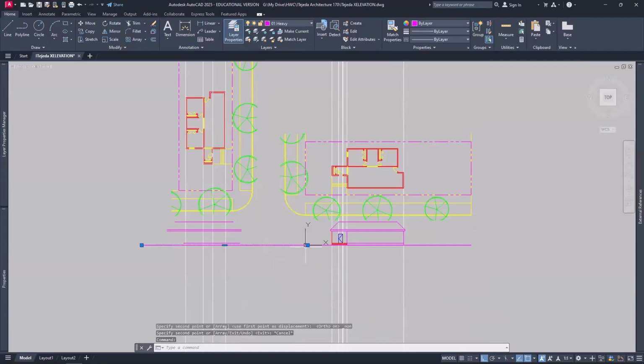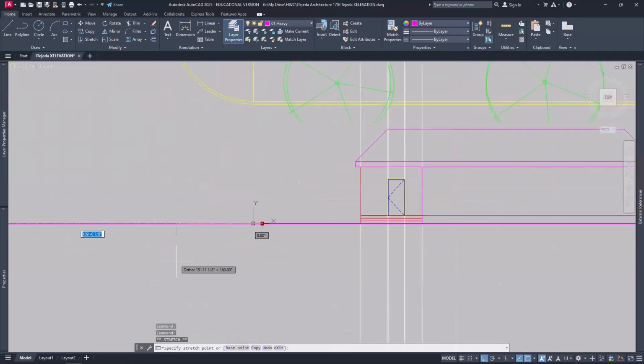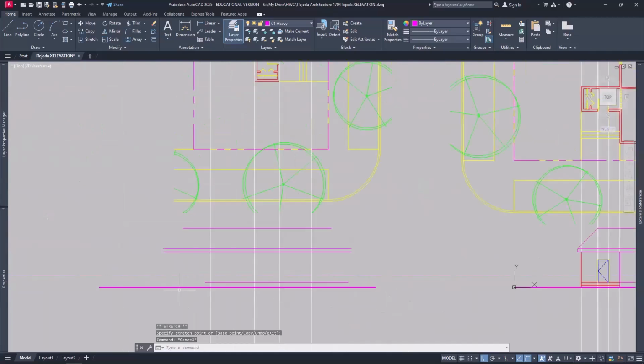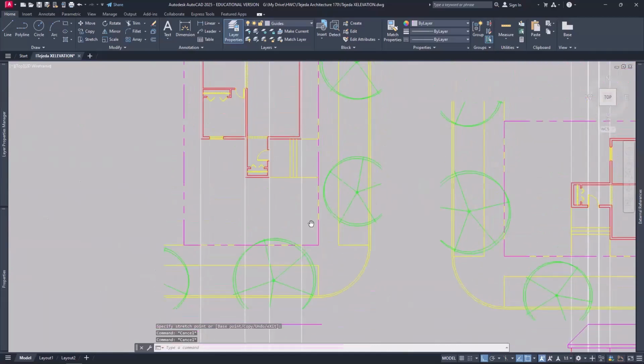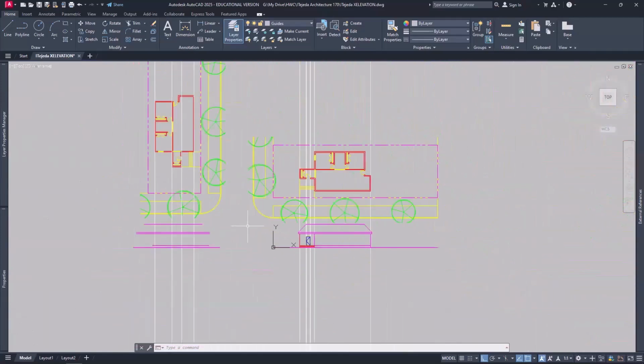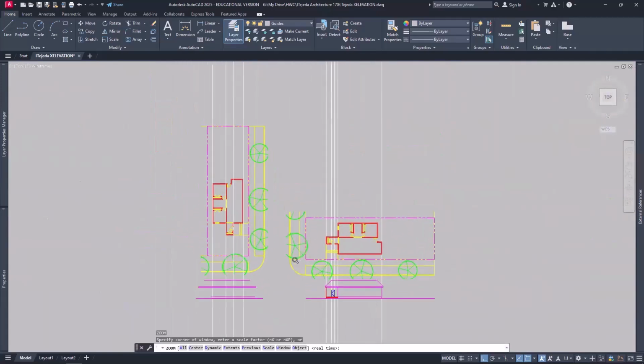This line is too long. I'll just bring that in a little bit over this way, like that. And then I can also take this one and bring it in a little bit. And then project lines, just like I did before. That window, just like I did the door, project it, bring it down. So that's the start of it. And I'll zoom extents.